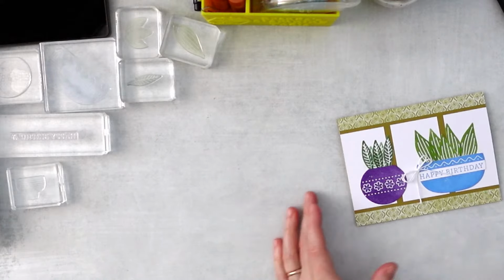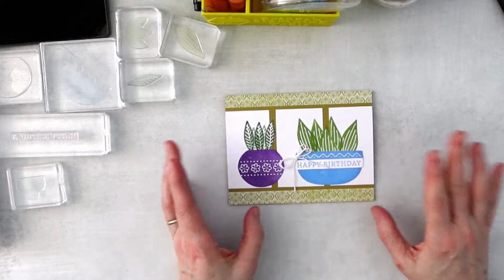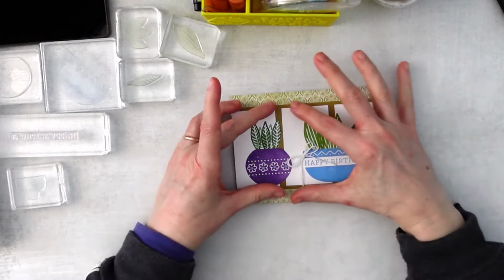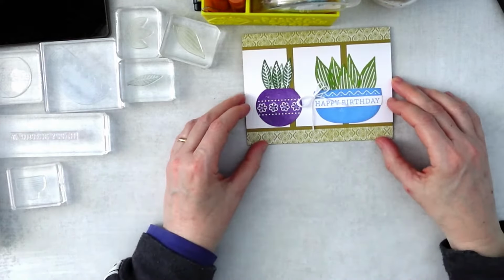All right, let me pop that away, and let's go to the other camera and make this card. Kind of looking forward to this one. All right, so for this card, I think the best strategy is to start with this big panel first.